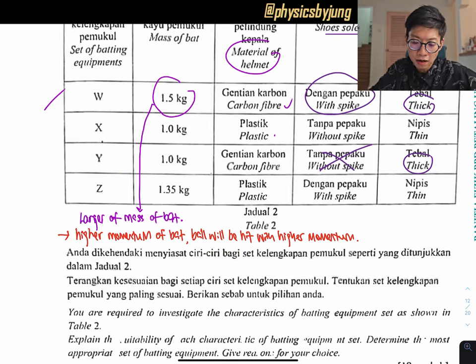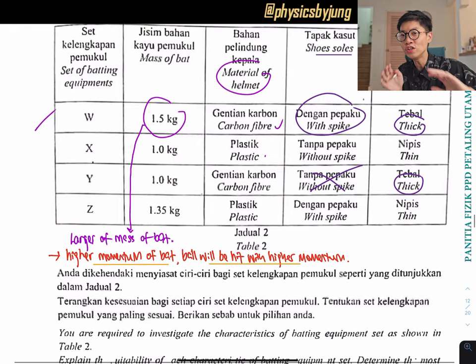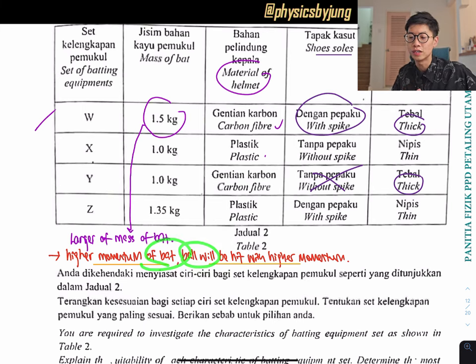You will see I actually put my answer very long. I say momentum of the bat is higher, and the ball also will be hit with higher momentum, because I don't know the answer they want. Maybe they don't say the bat. They say, oh, so that the ball can be hit with higher momentum. If you say bat, it's actually correct, but your teacher says the schema doesn't have bat. The schema talks about the ball. So I tick ball and I tick bat, so definitely I will get one of them. You get what I mean, right?